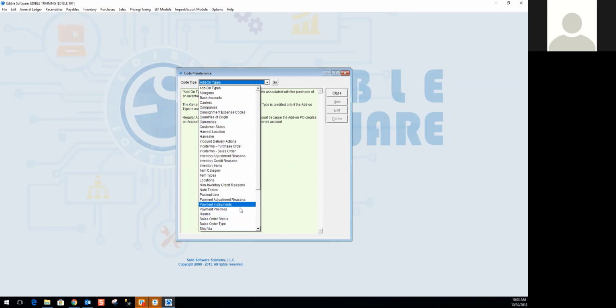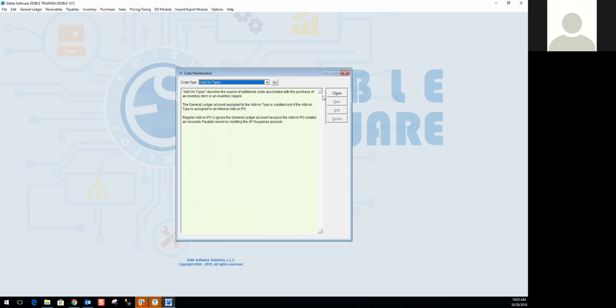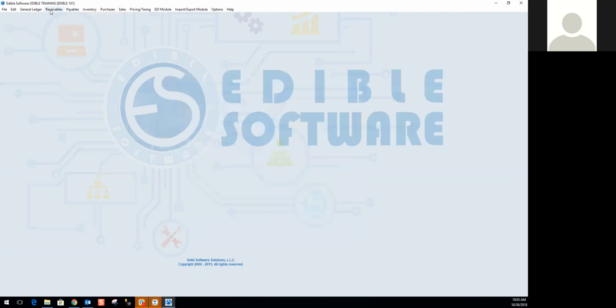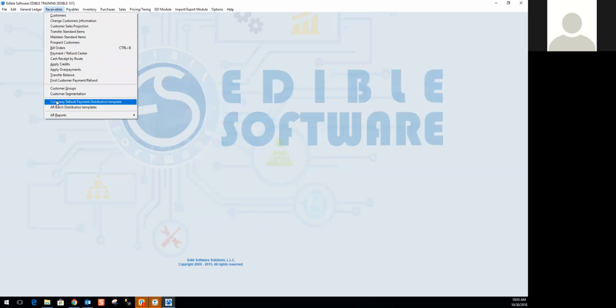You will need your payment instruments set up that are tied to those bank accounts. So any cash, checks, any credit card instruments that you want to set up, those will need to be set up beforehand. And once those are set up, they'll need to be added to these two screens right here. So a lot of this information should already be set up ahead of time. However, if you ever needed to add a new bank account or anything like that, these are some of the steps that you'll have to go through.